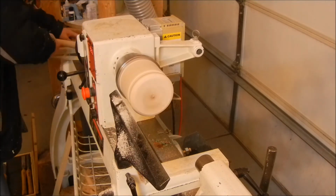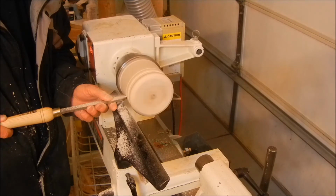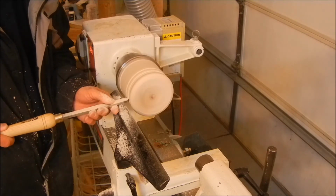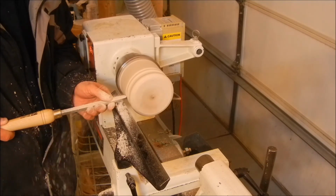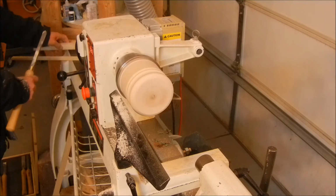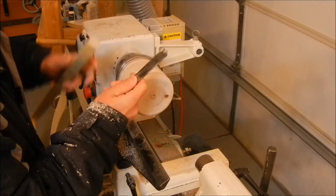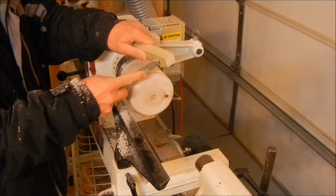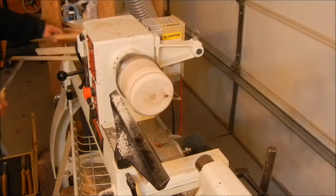Scrapers are used a lot inside of bowls, inside of hollow forms. And this one is a pointed scraper. I also have a point on this, and when I was using it, I wasn't cutting with the whole thing. I would bring it into the wood, and I would cut a little bit on this side, and then I'd straighten it out, and I'd cut a little bit on this side. You don't want to jam the whole thing in there. You just don't want too much force, too much resistance on it.